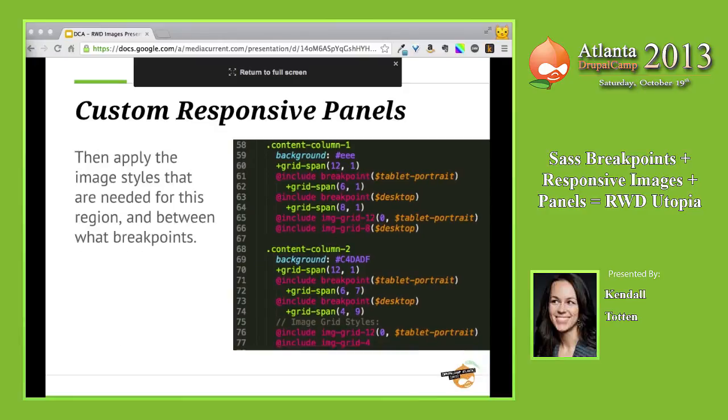And my next slide. So then I just tack on a few of my fancy image grid mix-ins, that's kind of what I'm calling them at the moment, all that crazy formulaic stuff you saw a minute ago, for each panel region as needed. So I'm starting to build them in here just for the number of regions that I need. So you notice I'm actually using like an 8-column grid span and a 12-column grid span. So those are the only image grid mix-ins that I need to include, the image grid 12 and the image grid 8. And this is going to help us to reduce some of that unnecessary CSS. So we don't need to output all of the grid span mix-ins if we're not using them, right? If our panel regions are only going to be a certain width.